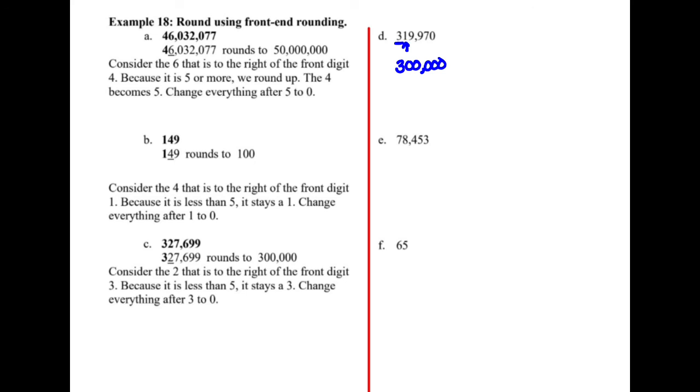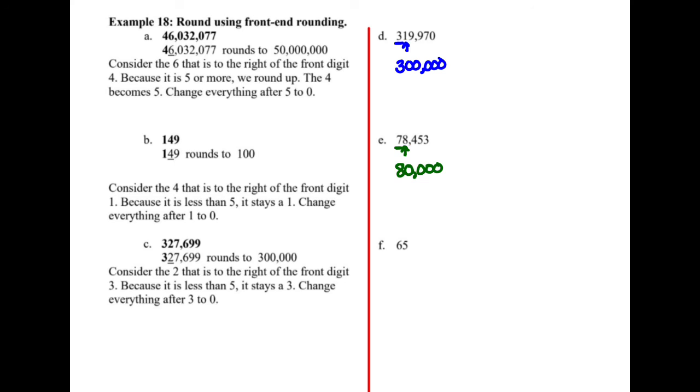Okay. Now E. The first number we come to is the 7, so the highest place value in this case is the 10,000ths. We're looking at the 8 to see whether it rounds up or down, and this one goes up, which means we're going to add 1 to the 7, and everything else becomes zeros. You don't really need to think as hard because everything other than the first number is a 0. If you get 2 non-zero numbers, you've done something wrong.